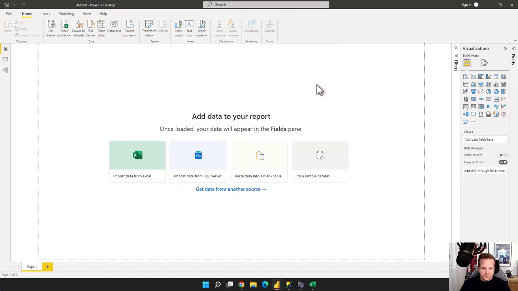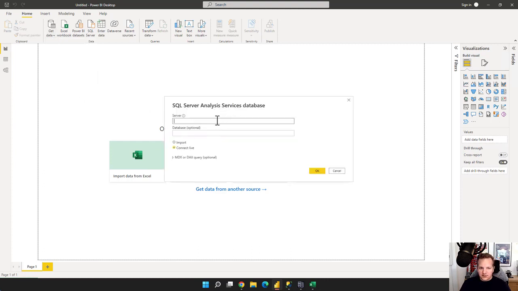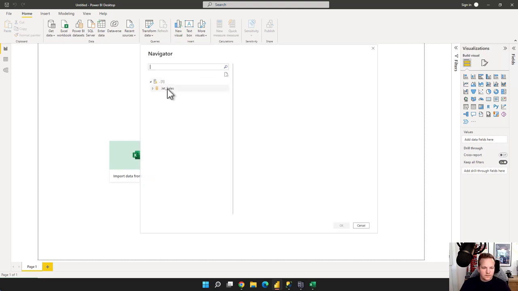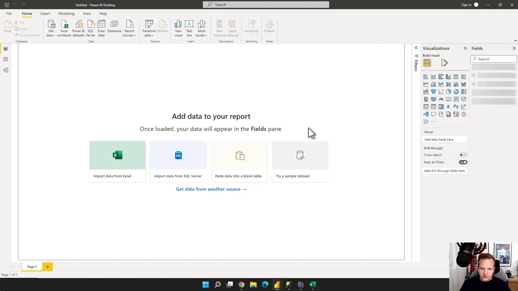I'll skip the registration for a second, and I'm going to jump into Get Data, and get data from Analysis Services. This allows me to connect to the machine or the database I had earlier. I'm all on localhost, so I can use the little dot or localhost. And here I've got this simple sales model that I deployed and executed just earlier.